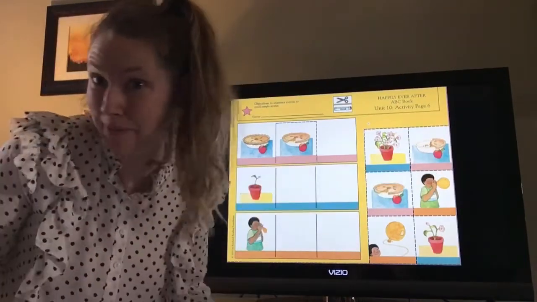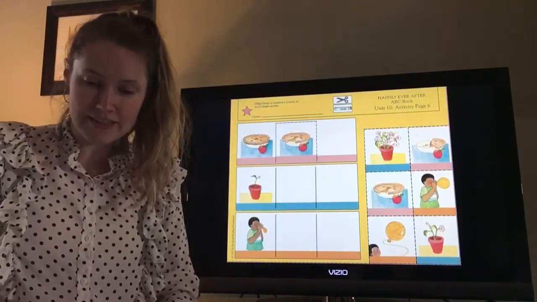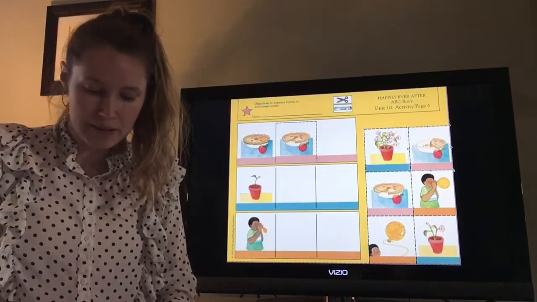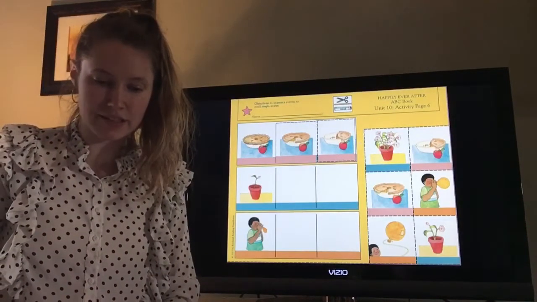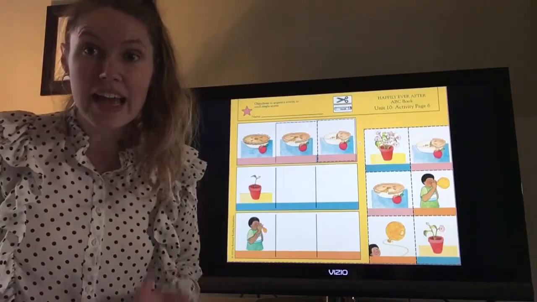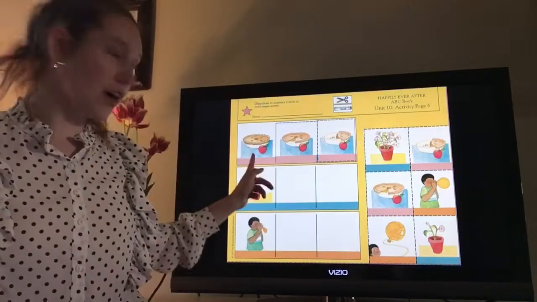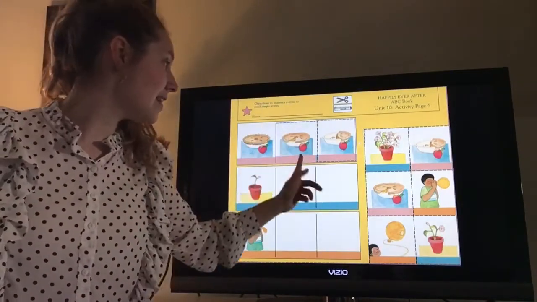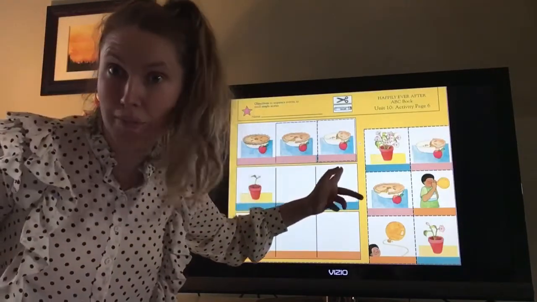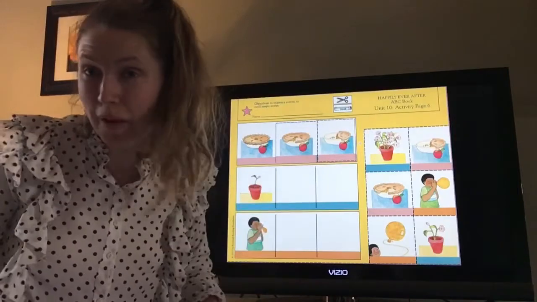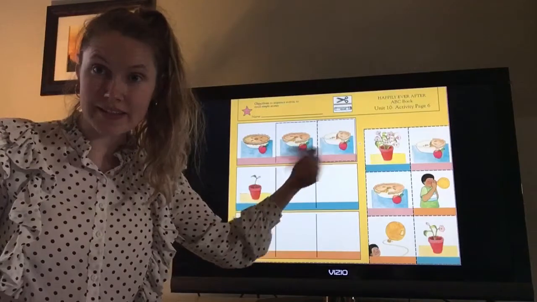I would eat more apple pie. Last, I ate more apple pie. So I'm going to take that picture and I'm going to put it over here to show that that is what happened last. So now I have my little story and I can tell my events that happened in order. First, I had a whole apple pie. Next, I ate some apple pie. Then I ate more apple pie. Or last, I ate more apple pie. So I was able to put my events in order and talk about what happens.